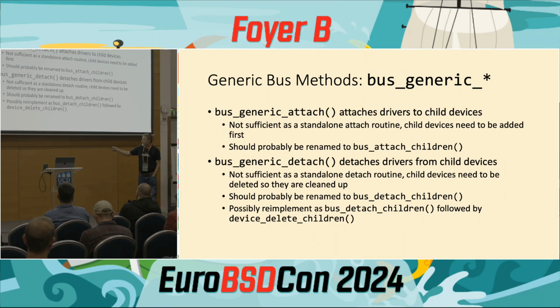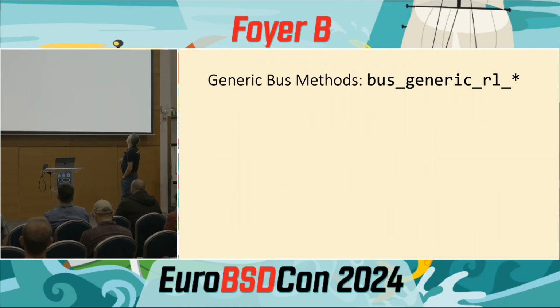And we already have an existing function called device delete children, which I argue should maybe have a bus prefix after doing all this. Its job is to actually do the deleting of everything. So what I've actually gotten to is in my tree now, bus detach children does both steps. First it goes through and detaches everything, and if that all works and none of the child devices rejected the attempt to detach, then it goes through and deletes everything, so everything is fully cleaned up by the time it returns. So that's the end of my soapbox segment about bus generic.